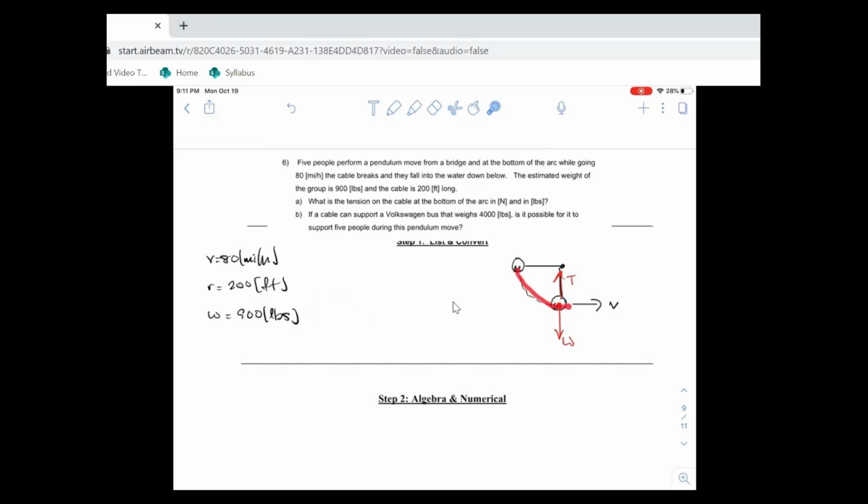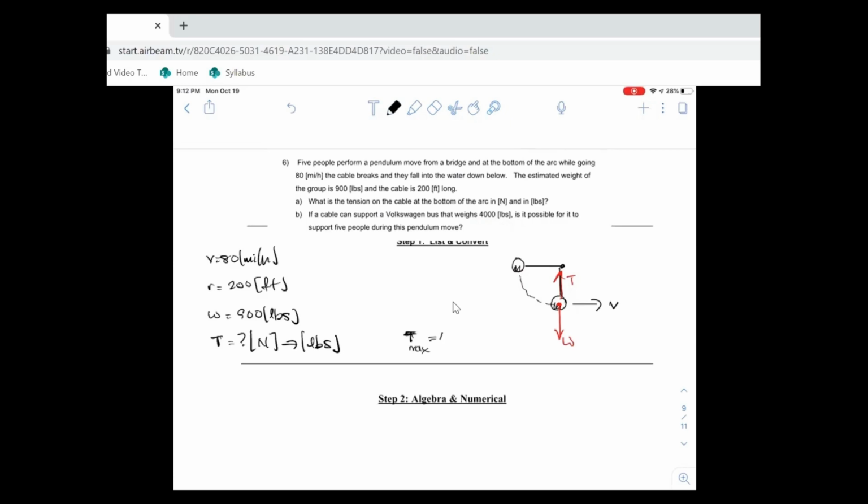All right, so this is a centripetal circular motion, this part of it. All right, so we're just focusing on a small arc of it at this point. So we're interested in the tension that this motion is going to induce. So what is the maximum tension that they're going to induce on the cable? And then express this in terms of pounds, and then compare it to the tolerance of the cable. The tolerance of the cable is going to be 4,000 pounds. All right, so the maximum tolerance of this cable.